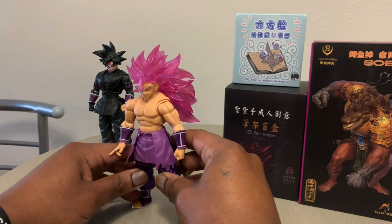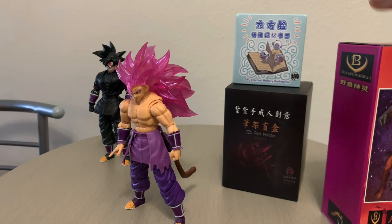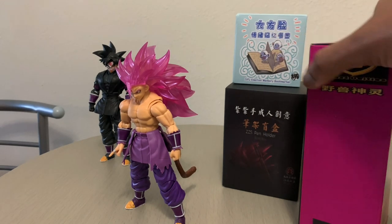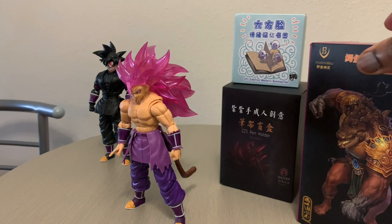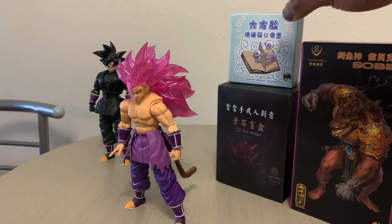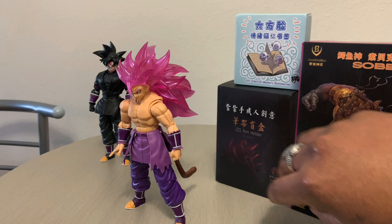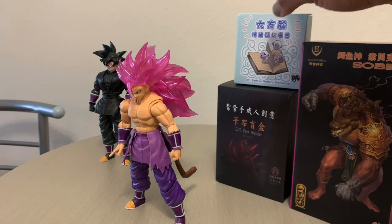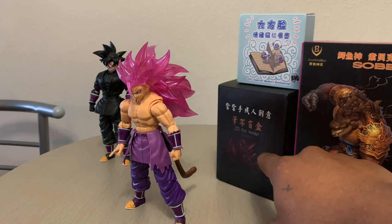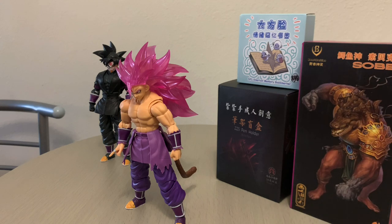We got to take a look at the boxes real quick. Like the Beast Deity boxes, this is number 34 — same one as last time. So Beck the crocodile god already gave you guys the rundown about Beast Deities and all the copyright switchover from Kong Studios. You got the hair coming in this box, main body in this box, and the face plate in this box. All the different hands and stuff will come in the same box as the body box — they'll just come kind of folded behind it.